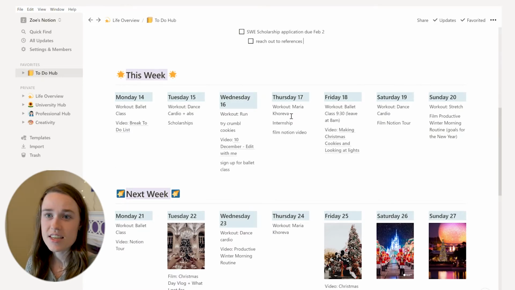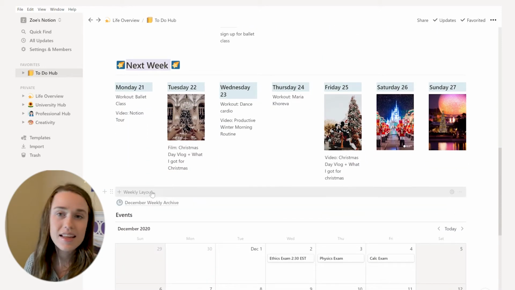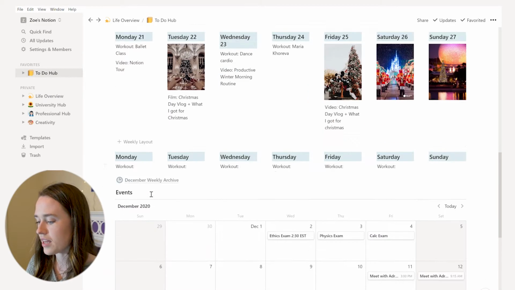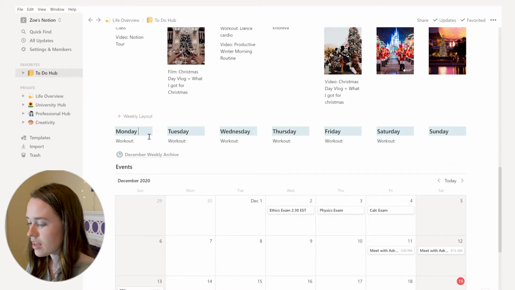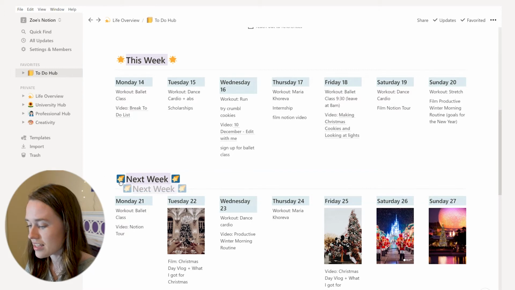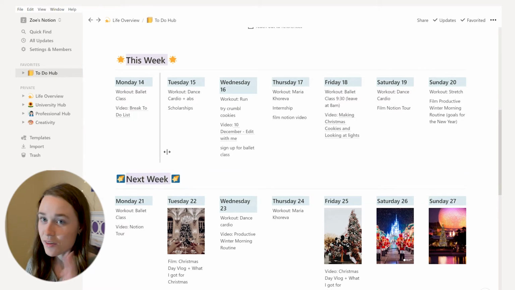Moving down, you can see my weekly layout. I personally prefer to have the next 2 weeks at a glance. I just find that that is the most useful for me to be thinking on that kind of timeline. I created another template, like I said, to make this, so I can just click this at the beginning of a new week and I just have to type in the numbers and move around my headings. Everything you can move around, put in new places, whatever you need. When I tell you this thing is customizable, you can make it anything you want.